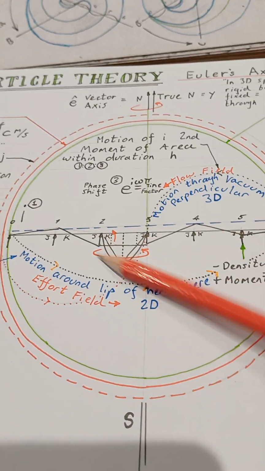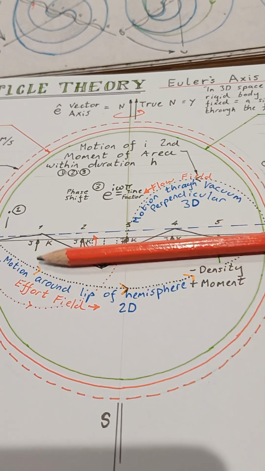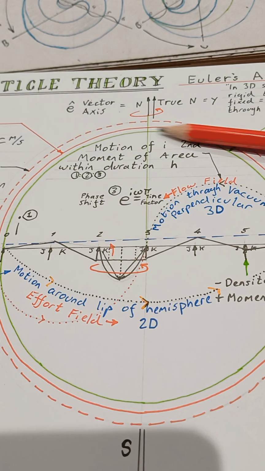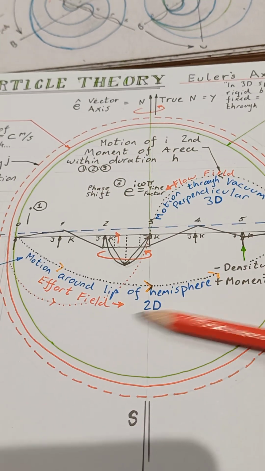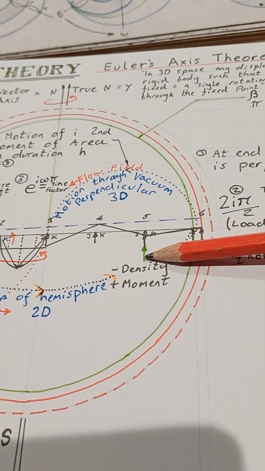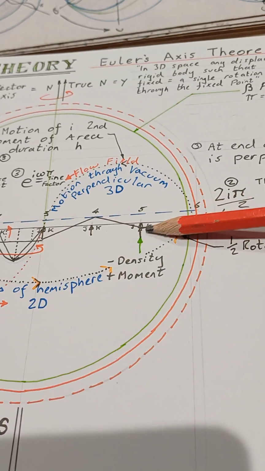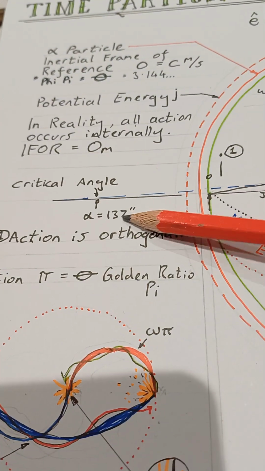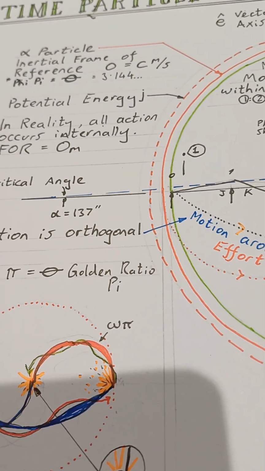So this angle, right, because that is spinning, it is not spinning flat. It generates a bit of lift here, because a vacuum gets created here, and a pressure here, and so you get lift generated there, and that lifts the equatorial axis, giving you the critical angle, and guess what it is? It's 137 arc seconds. Surprise, surprise.